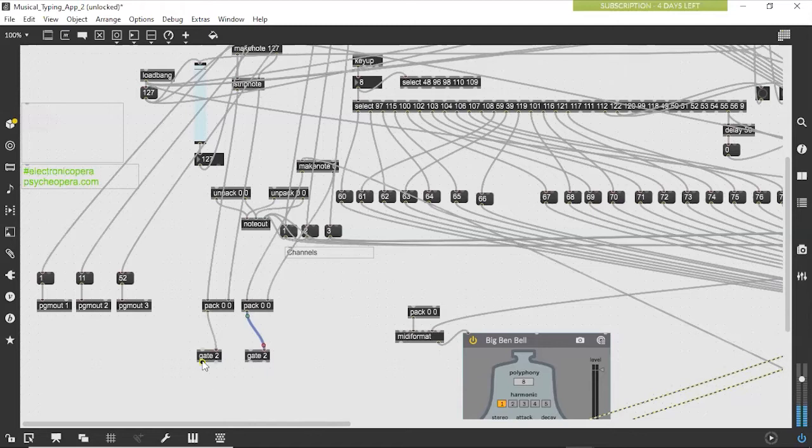We're going to use the first output of gate to go to our original outputs here. In order to route that information, we're going to give these gates a message 1. That means open outlet number 1. And that's going to go here. Outlet number 1. Go here. Okay. So I think we're set up okay with the original.